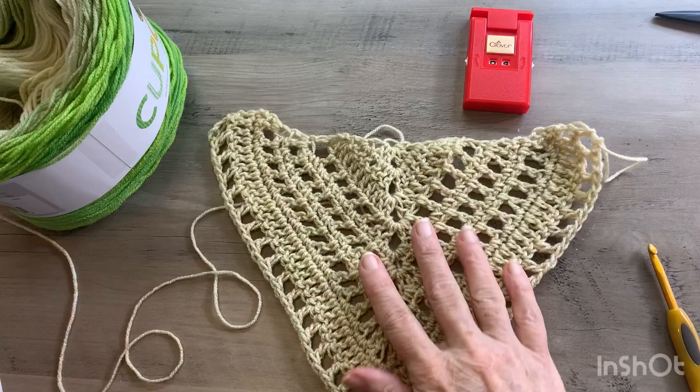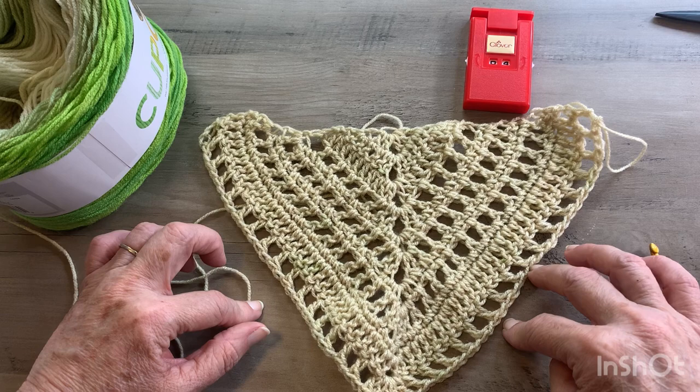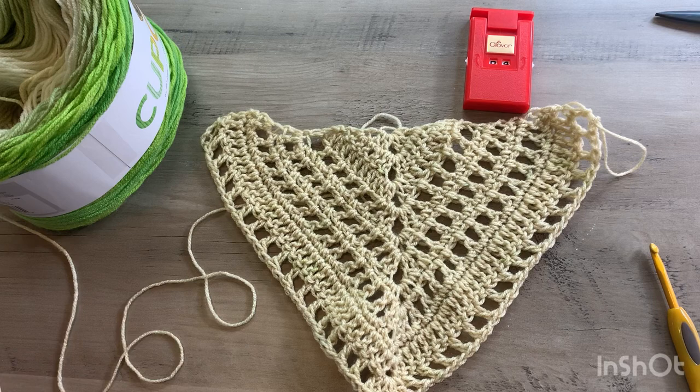And you just single crochet across the top. You'll make your single crochet across here. So that's basically all that you need to do.